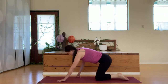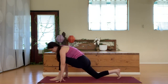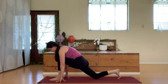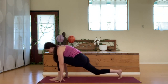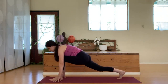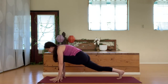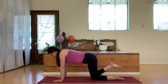Go ahead and bring that left foot forward now. Tuck the toes to the back leg. Drop the knee down if it feels okay for you — you can do it a couple more times. We're going to hold the lunge, and then drop that right knee down. Both knees come back together.